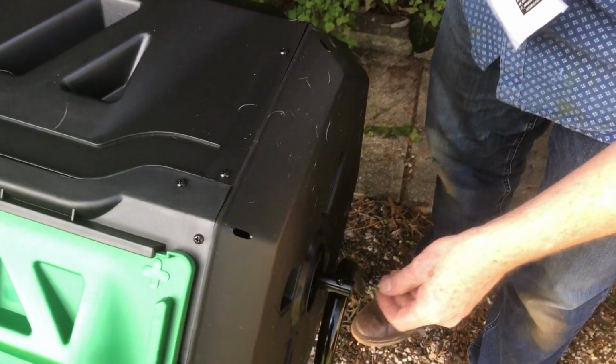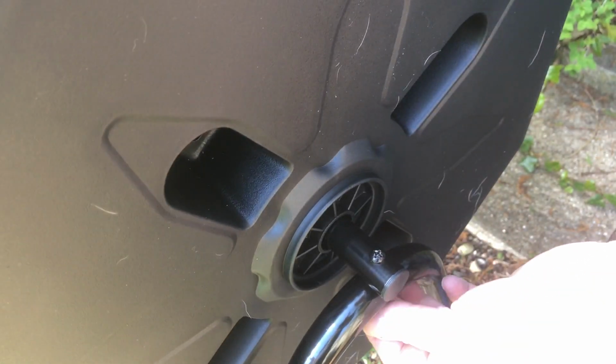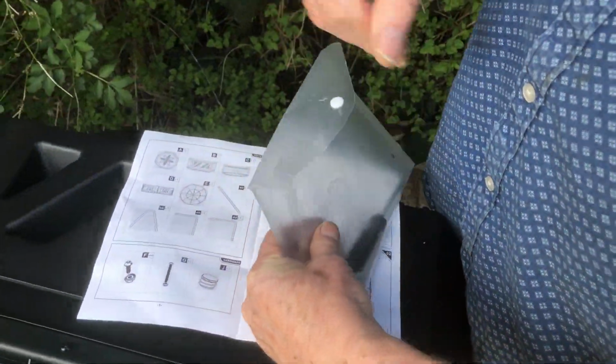When you come to putting it on the frame, it comes with this bar that you slide in the middle, which allows it to turn, and you just put two long bolts with two nuts in there. It'll be obvious when you're doing it. It was simple.